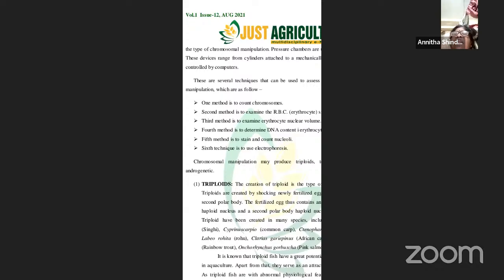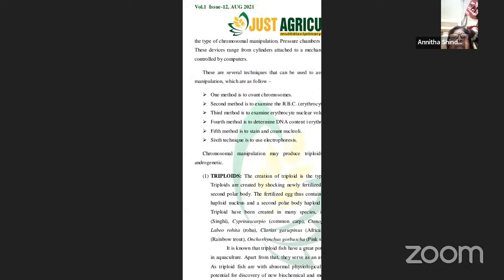So this is a basic introduction. What is actually the treatment they are giving? Physical treatment as well as chemical treatment. Physical treatment means temperature and pressure. The temperature means either the cold treatment or the hot treatment, and you may put the eggs in a pressure chamber and apply pressure shocks. And the other one is a chemical treatment.